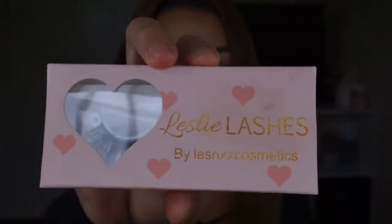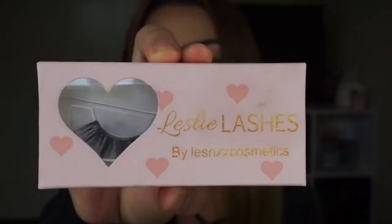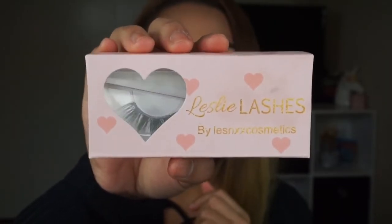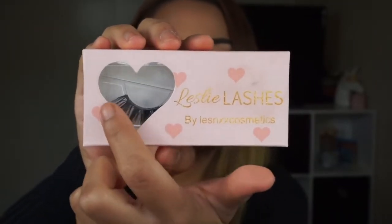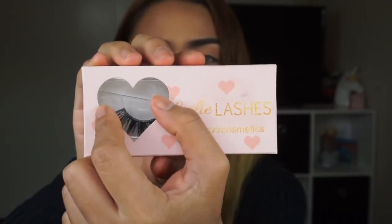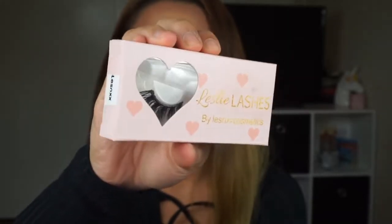So this is Lesnxx. This is the packaging. It's very cute. It kind of looks like a Valentine's Day card that you would get in elementary school or middle school. The only thing I would say that is kind of weird about the packaging is that the lash doesn't line up in the center of the heart. So you kind of have to move the box around to see the lash style completely.